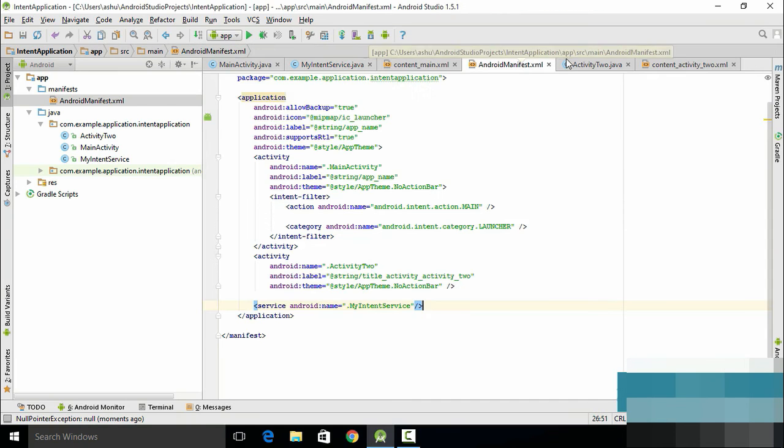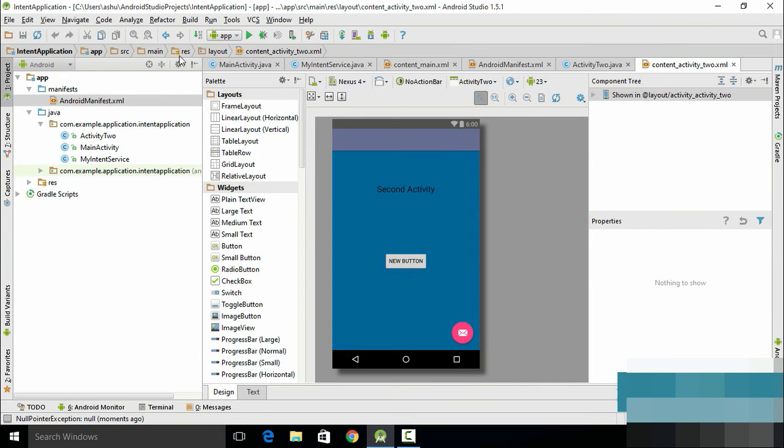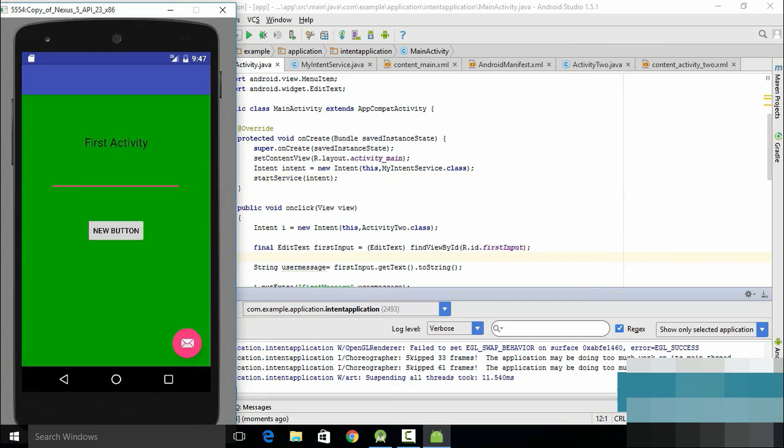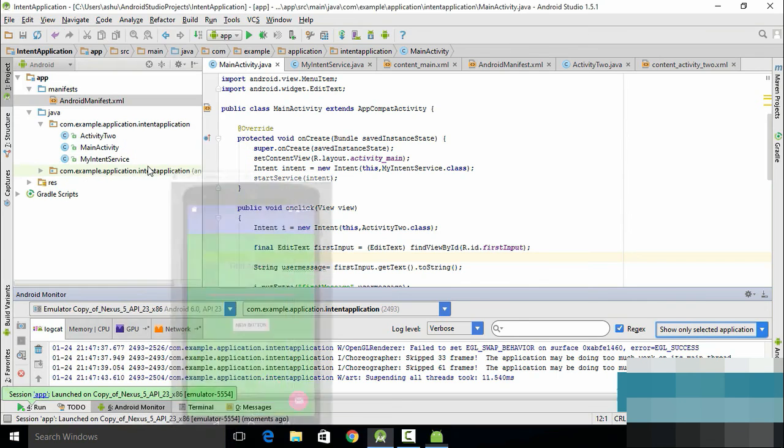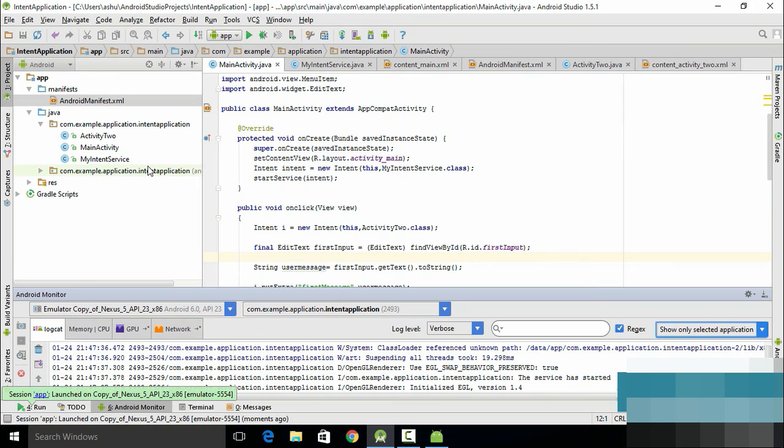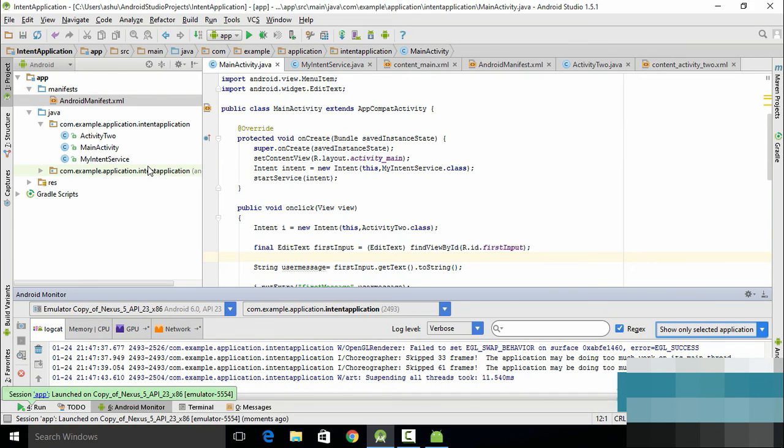Now the next thing we do is execute our application on the emulator. As you can see, our application is up and running, and as we need to monitor the process going on in the background, that is the service, we look at the logcat console. It displays each and every message that comes in, but we need to filter the messages, and we only want the ones we want to look at.